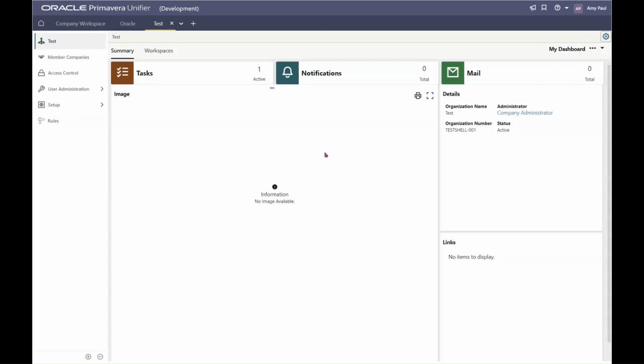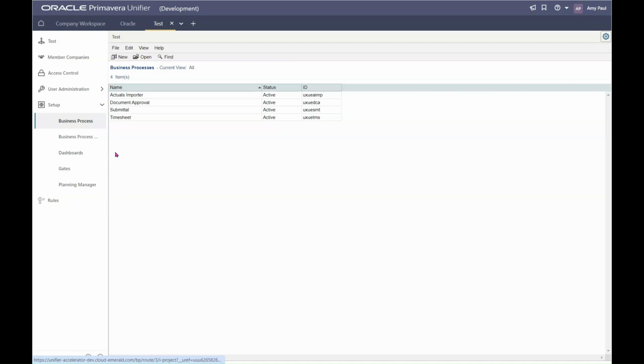The reason that we go into this mode is just so that we can take a look at the workflow for the business process we want to look at today and make sure that all of the correct permissions are set up in order for us to comment and advance the workflow through our email. So we're going to go into Setup here and click Business Process. The business process that we're going to be using today is Document Approval, so we'll double click that.